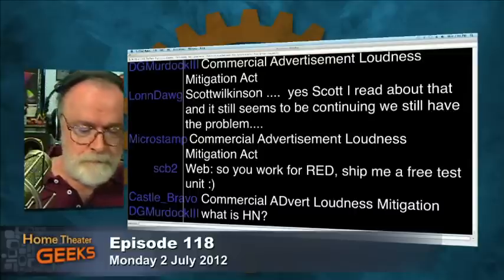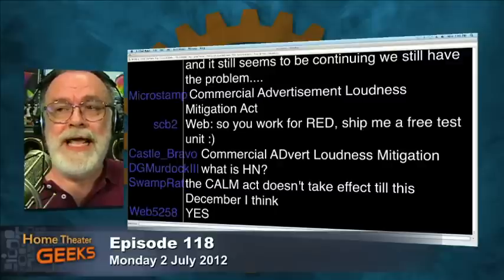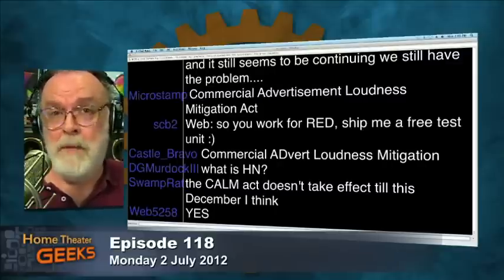The other way to do it is to engage in your AV receiver what's called midnight mode, which is a dynamic range compressor. It's meant for if you're watching TV in your home theater and someone's trying to sleep in the next room, you can listen at a lower volume and things don't go from really quiet to really loud, but rather the dynamic range is compressed. And that would also help with this change in volume between the program and the commercials. But it does also restrict the dynamic range, which you may or may not want.